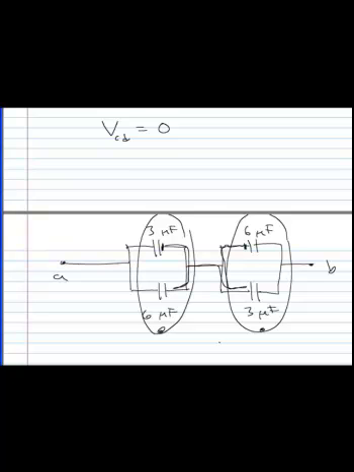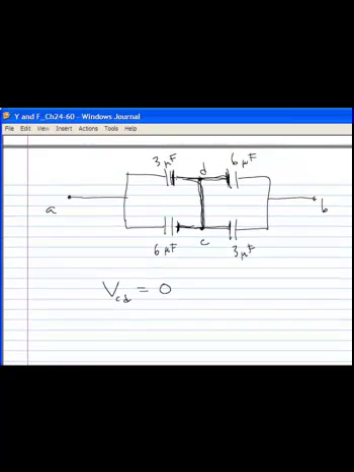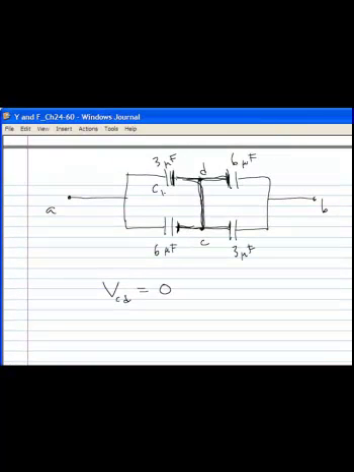Before I do that, let me go back and number these capacitors so it's a little easier for me to keep track of them. I'm going to call this capacitor C1, and this one C2, and this one C4, and this one C5. I think those are kind of unique numbers. I don't want to get mixed up with my 3 microfarads or anything else. I think that works. So that means that this is C1 and C2 and C4 and C5.